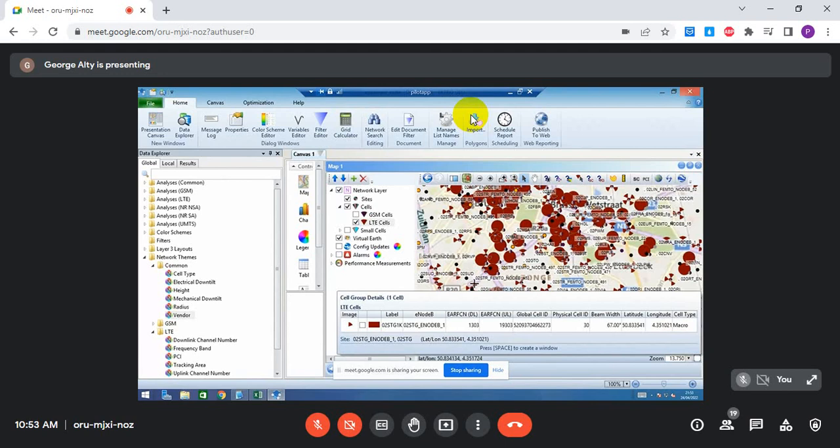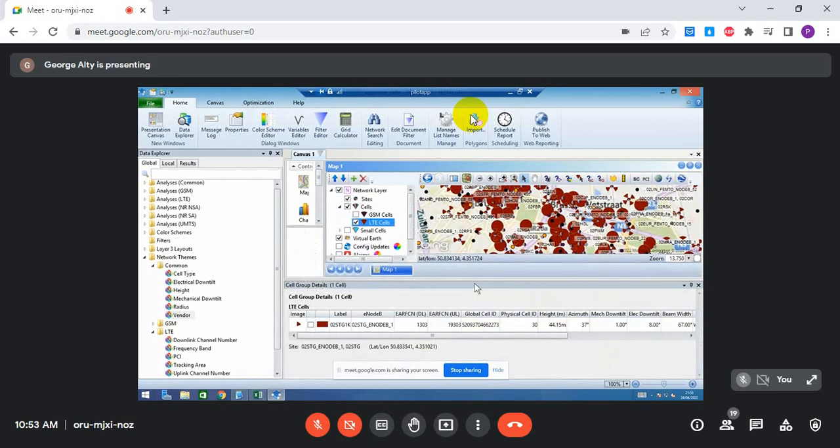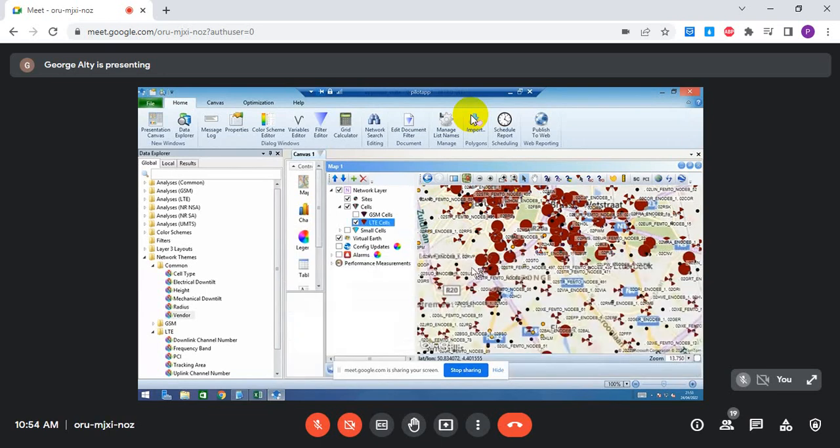Often, if we're working on a particular cell and we need to know the attributes, if we hit the space bar, what will happen is that particular pointer will now appear in the lower window, so you can have that group of cells displayed permanently. So in case you forget any of the attributes or you just want to continuously reference, I can do that also with a site. So if I hover over that site there.